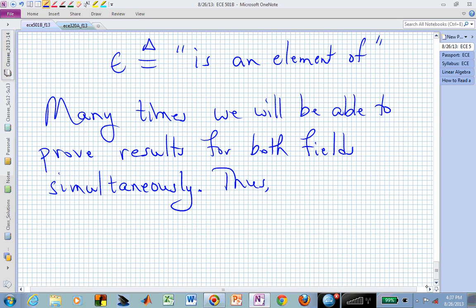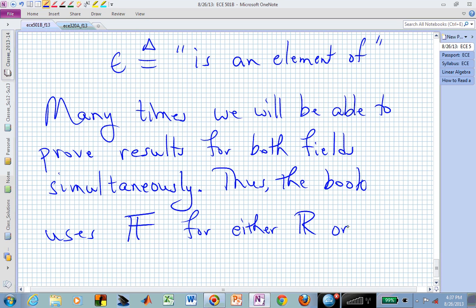And when that's possible, we go ahead and abstract that R and C out, and we replace it in the textbook with a new double vertical letter, this F. So F means that we can use either a field of real numbers or a field of complex numbers.